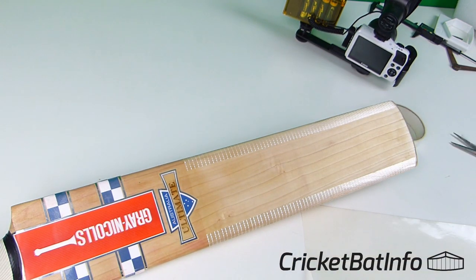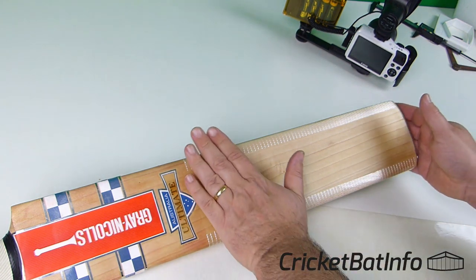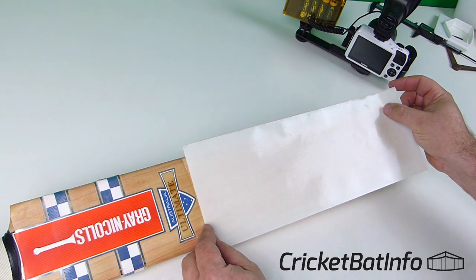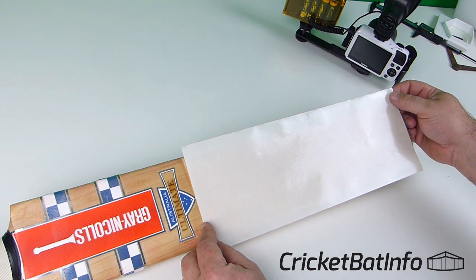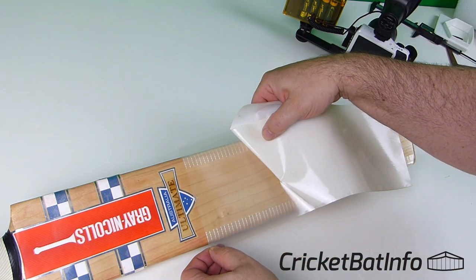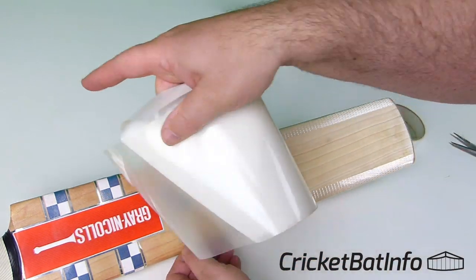Scuff sheet is a little bit like putting a facing on a mobile. If there's any dust around, it's just going to get stuck on it. So I've got a little guillotine over there, so I've cut that as straight as I can. So what I tend to do is line it up with my edge tape that I've already applied. I'm going to peel that off as well.